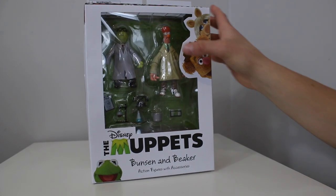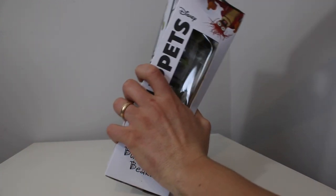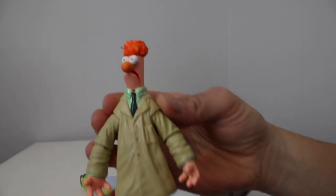I'm trying to keep this as fast as possible because we do have a lot to open. So this is a really good set because it has scientist accessories. I know a lot of toy photographers are always looking for stuff like this. Look, meep, meep.